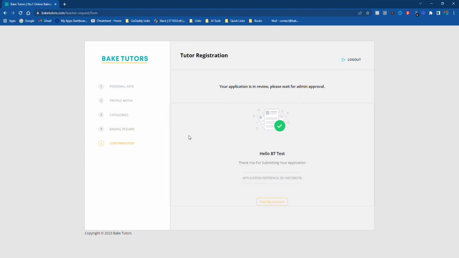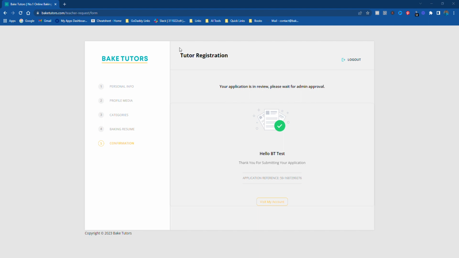I have requested this confirmation for this account, and I think it's already been approved. Let me just double check that real quick. There we go. Yep, I believe that is the case. It's now been approved, hence we can go ahead and see exactly what would happen.